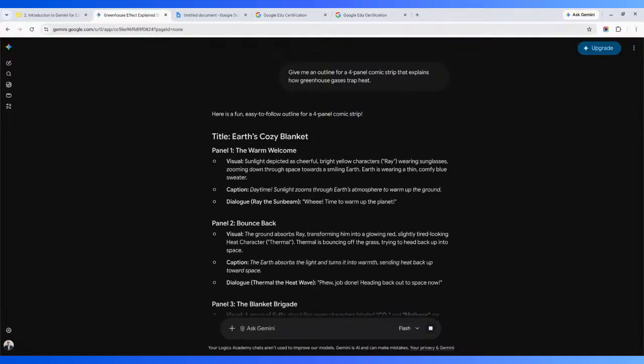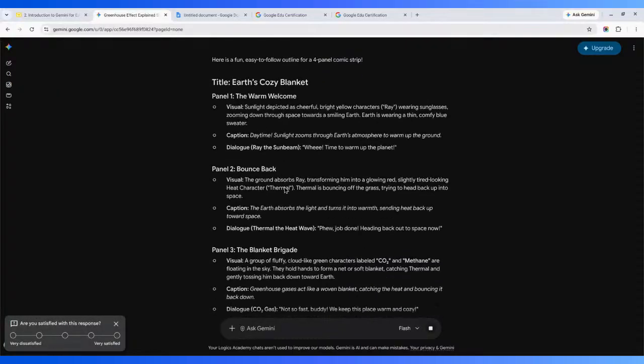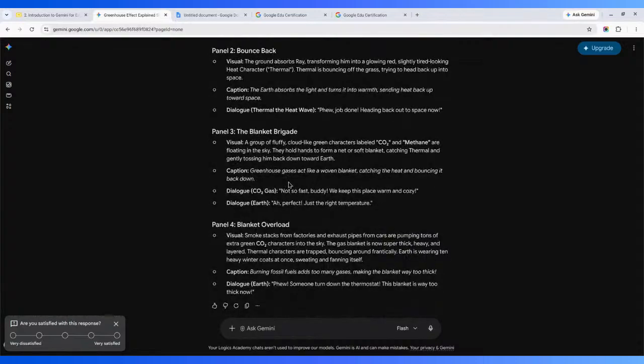And so it's giving me the breakdown of what the panels could be, and I could prompt it to actually put it into an image. So sometimes the way I prompt it might just give you what each of the panels should be versus an image, but that's a good breakdown from it. That's just simply if I wanted to put it on a slide or have an image from it.